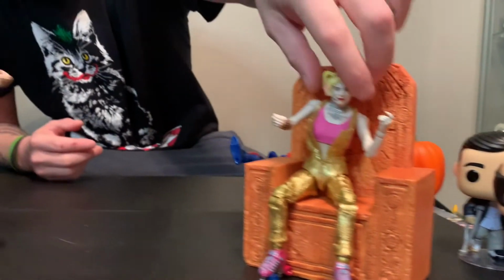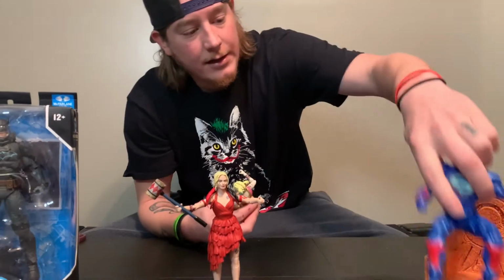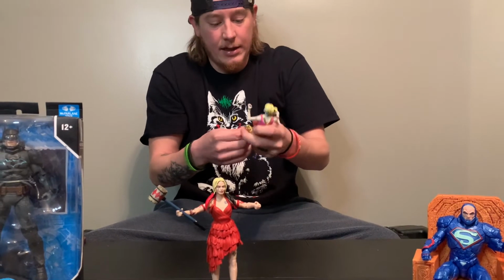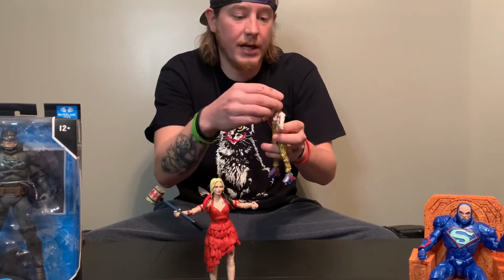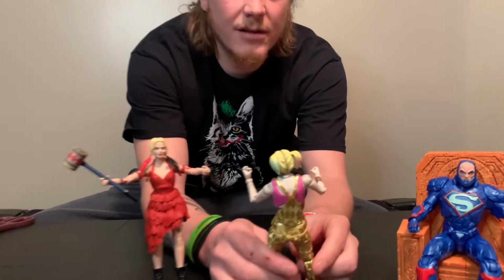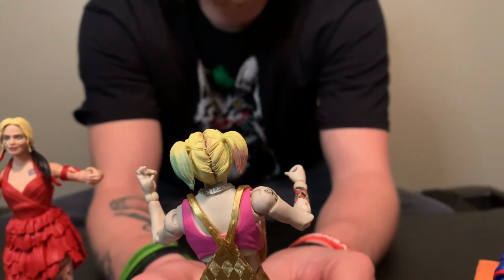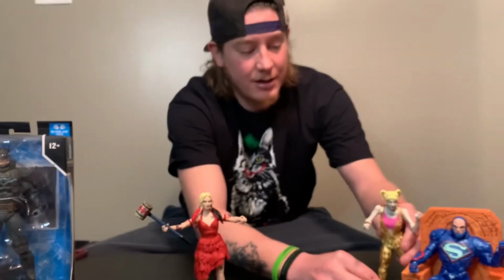So there is Miss Harley Quinn from Birds of Prey. It's all right. I'm not crazy impressed with it. Again, like I said, I do like the skates, and the gold actually does look okay. I think her face sculpt looks really bad, and look what they did to the roots on her hair. Oh, what a terrible dye job, right? You can just see that straight down. So there she is. She needs a better hairdresser. The Joker's not going to like that. So there is the Harley Quinn from Birds of Prey.